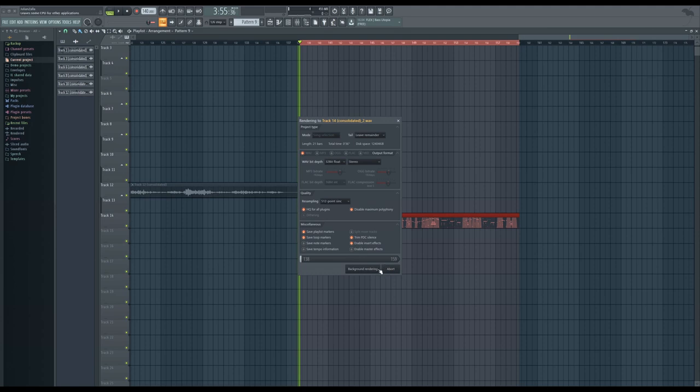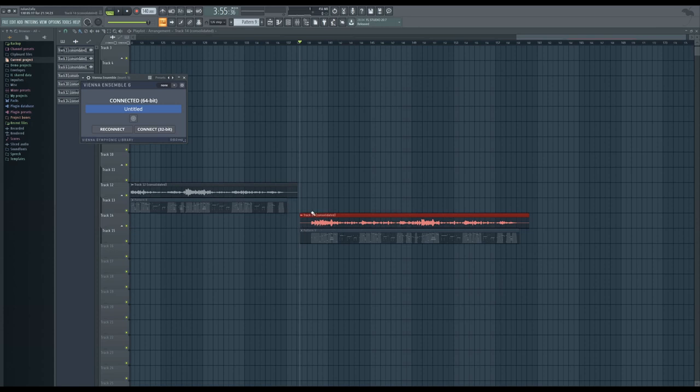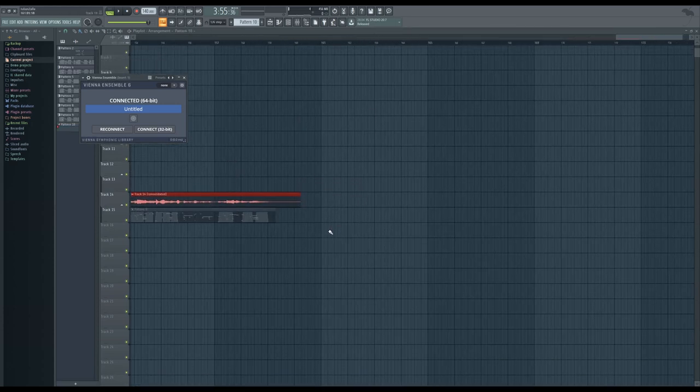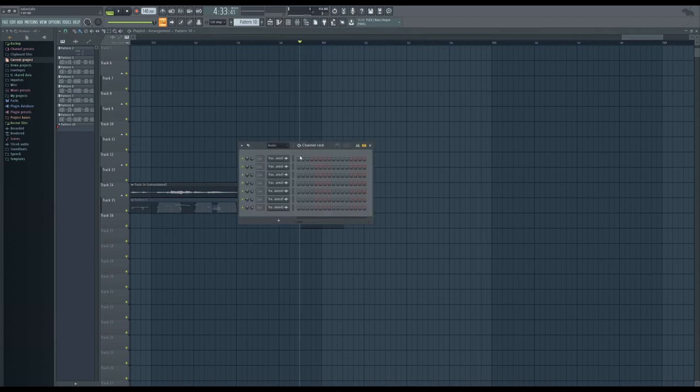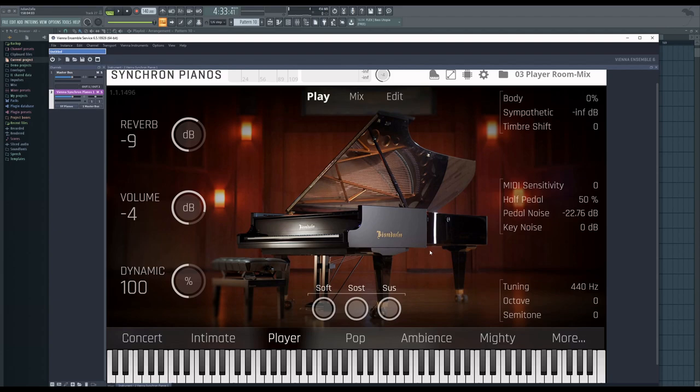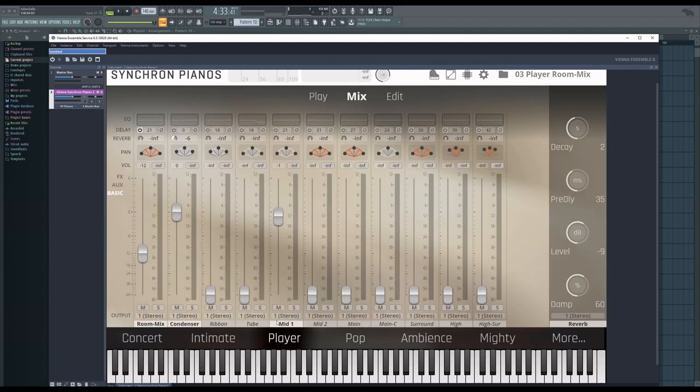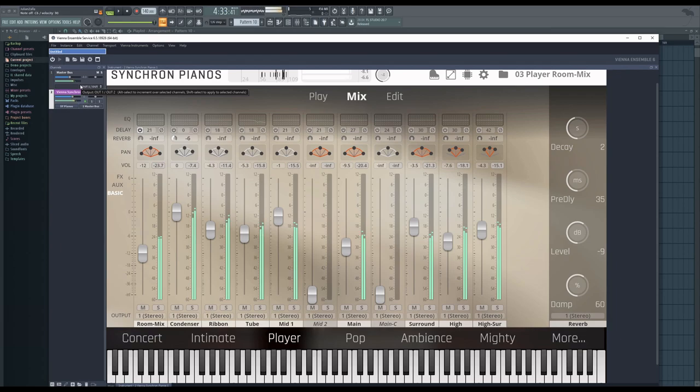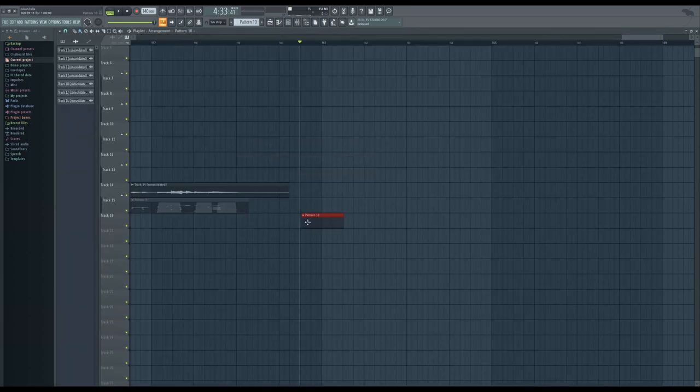I render this out. And this is now quicker because I have a lot fewer samples which the program has to work with. Okay, now the interesting part where I will go to the mix page and enable almost all microphones. And for that, I will obviously have to check what I'm doing, which you cannot hear. So let me just adjust this. Now I have more microphones and I will reduce the volume a bit. Is it now okay? Okay, I think that's fine. And now I will play this again. And in the end, you can just jump between these two things and I will put that in the description.